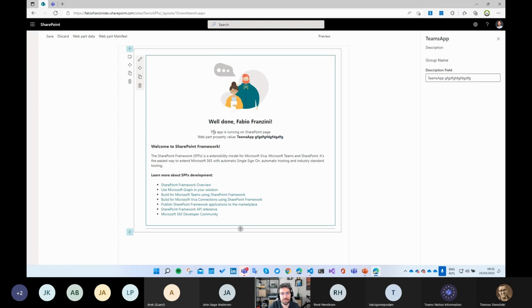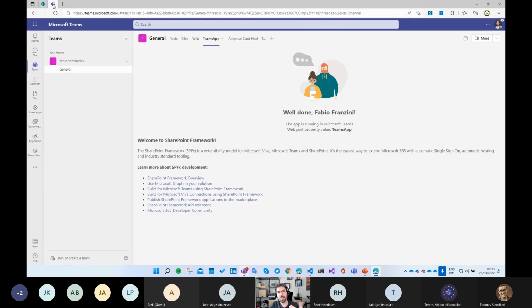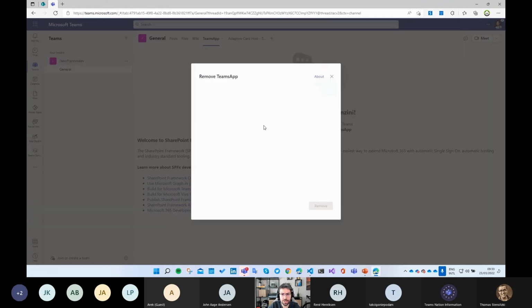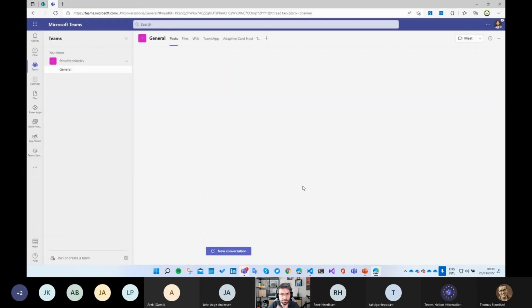This web part contains code that understands if the web part runs inside a SharePoint page or Teams. Later I'll show you. Okay, the same web part deployed as a Teams tab, for example. To do that, I want to remove it, and then I'll show you how to add it.